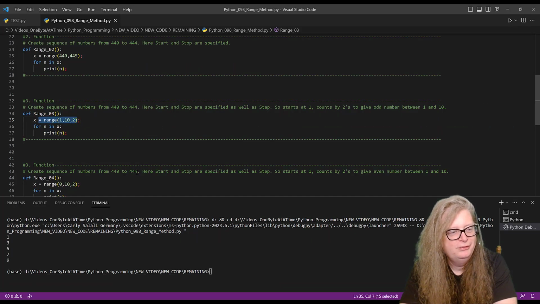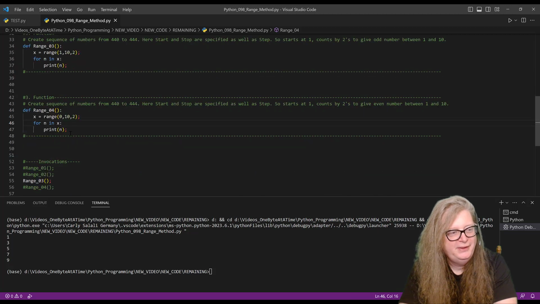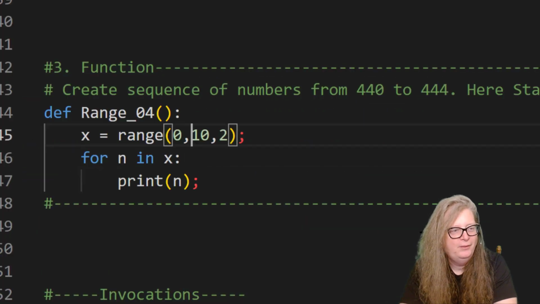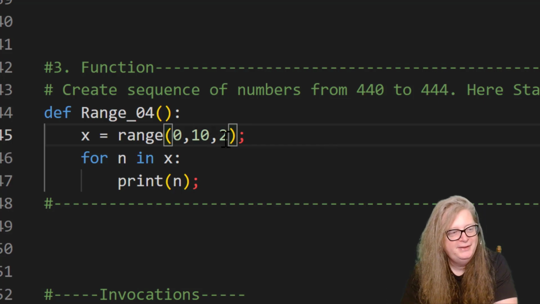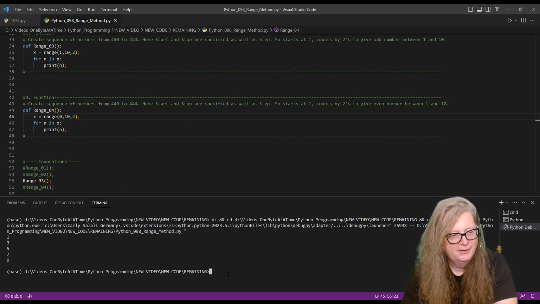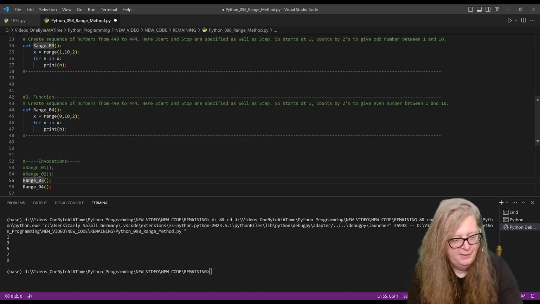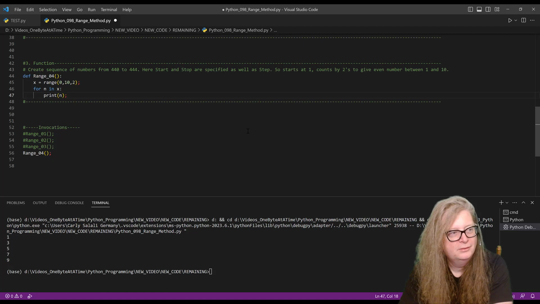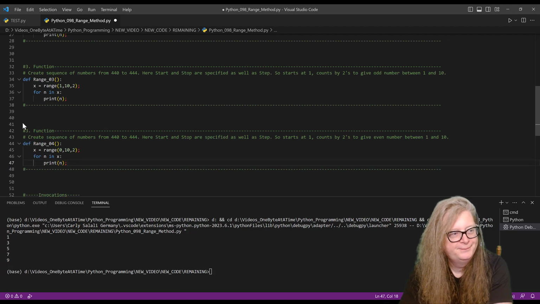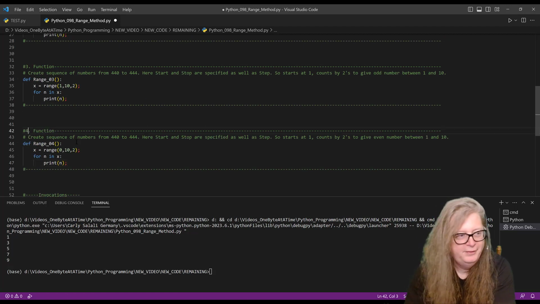Just another example of range. So here, again, I could do without the 0 here. I could just use the default, which is 0. It doesn't matter, but I'm counting to 10, and I'm counting by 2. So let's uncomment this and comment this, and let's run, and that should be a 4 right there.